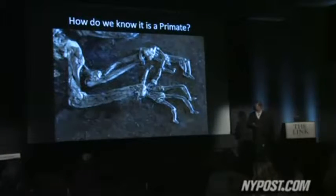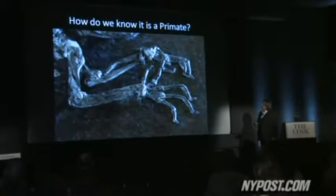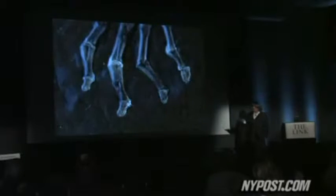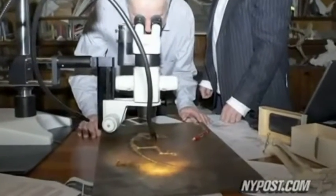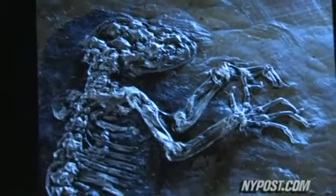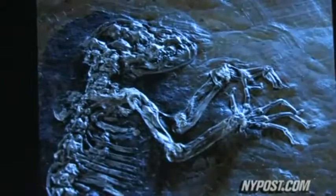Ida, whose official name is Darwinius masillae, is being called the oldest, most complete primate fossil discovered so far. Look at these fingertips. They're about 2 millimeters wide, but you can actually see the attachment for every nail here on the fingertips. Close examination revealed characteristics typical to primitive non-human primates, as well as those related to a human evolutionary line. She's got fingertips like we do. Small fingertips with nails, not claws, like you should expect from a more primitive animal.